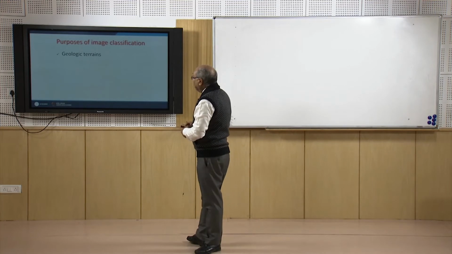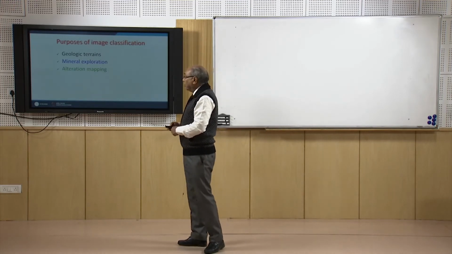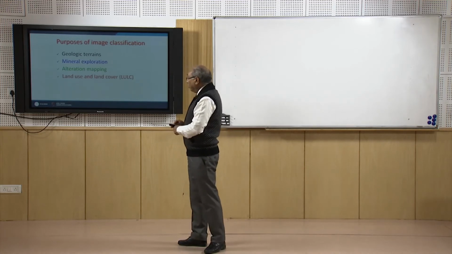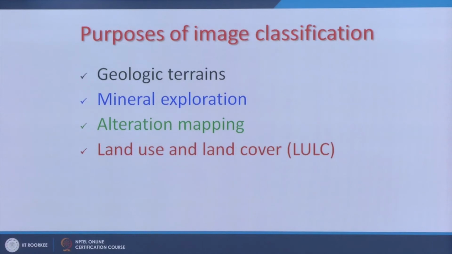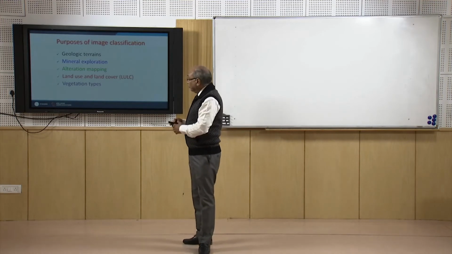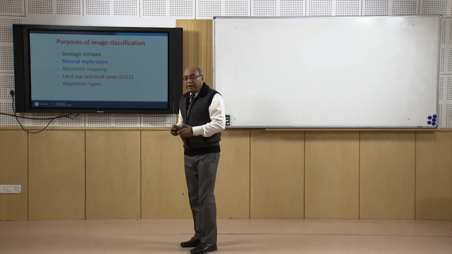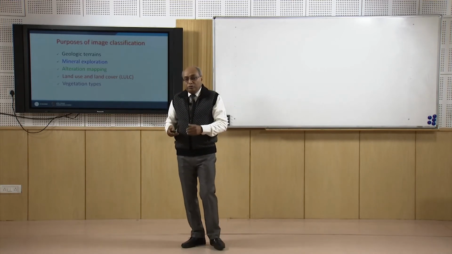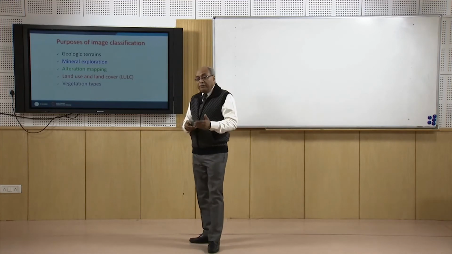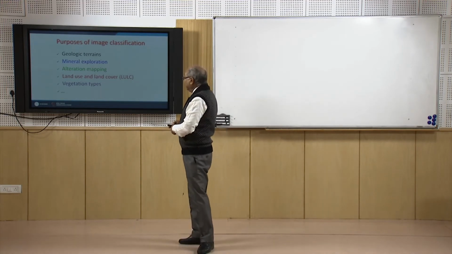Ultimately, we go for image classification for lithological mapping, for mineral exploration, for alteration mapping to find mineral deposits, or for a very popular application of image classification, land use and land cover, LULC in brief, maybe for vegetation types, based on density or on species type. Similarly, in agricultural fields we also use image classification to show different types of crops, their conditions and so on. So basically any image can be classified, can be discretized into a certain number of classes as per our requirements and the variability which exists within an image. This is not an exhaustive list; every day new applications and new classification techniques are emerging.